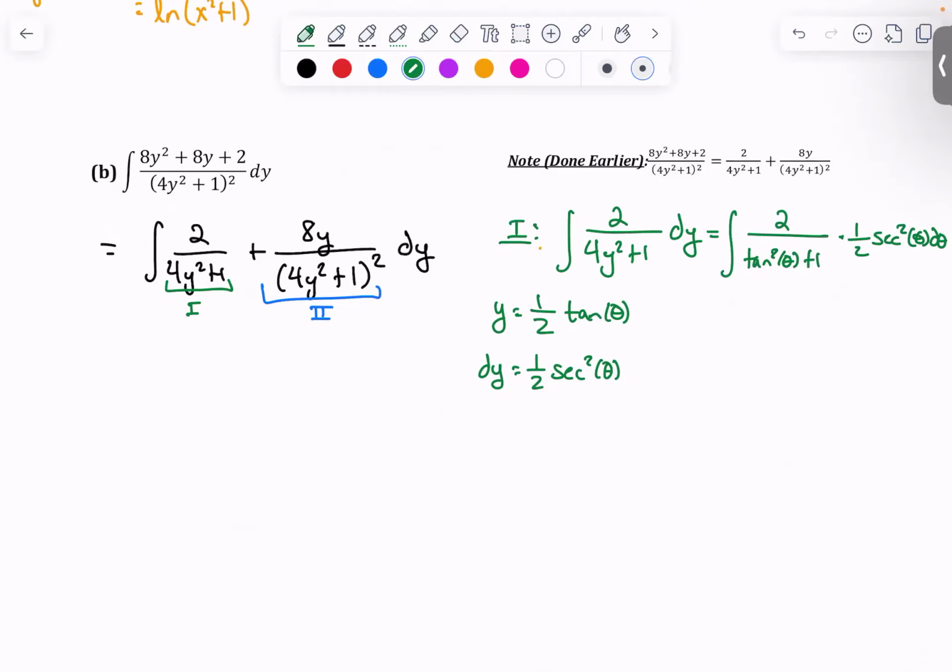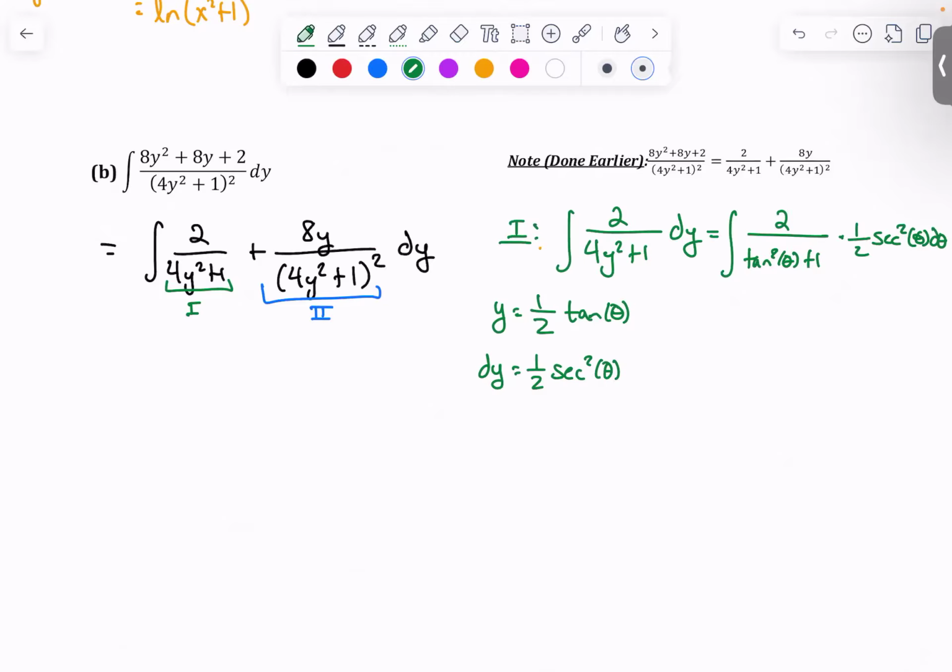Any questions on that? There is another option, by the way. There is another way that you could do this without having to do trig sub. You could make u equal to y over 2, and then you can do a quick integral substitution as well. It will work out that way, but let's get more practice with our trig sub. We need to know how to use it.